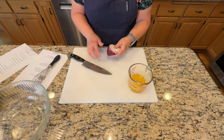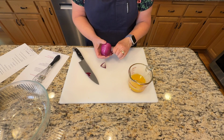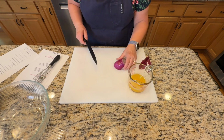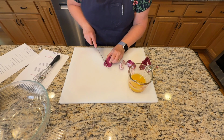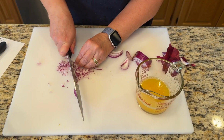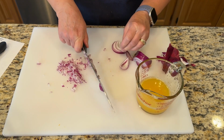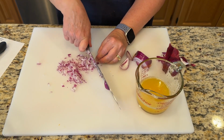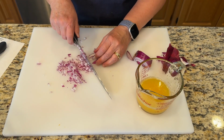Now, if you have a shallot, you can use a shallot and it's a much more mild taste. I didn't have a shallot today, so I'm going to use a red onion, which is perfect for salads actually. This is going to go right into the vinaigrette. I'm going to do about 1/4 of a cup. You can do less if you don't like onion flavor. It's just a combination of flavors that make the salad really good, fresh, and interesting.